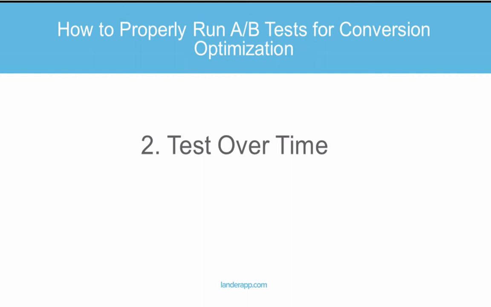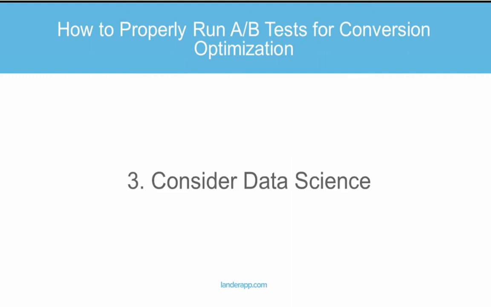Consider data science. In many cases, the results of A/B tests are wrong, which is why marketers may make changes that aren't effective. There's a group called eConsultancy, and they stated the reason for this is because the results are often random, and there are often slight variations each time the test is run. So while this may seem like a case against A/B testing, applying some concepts of data science can actually help you see better results. Using statistics in your tests can help you get more accurate results.